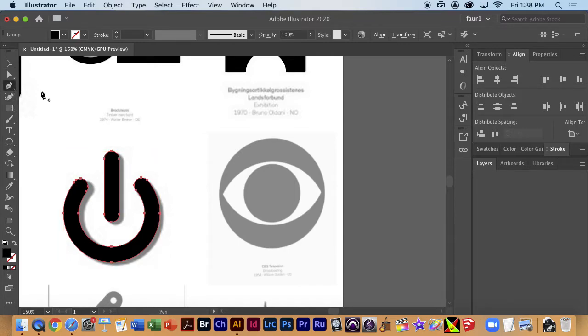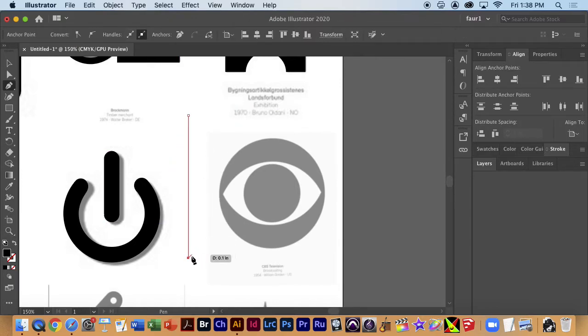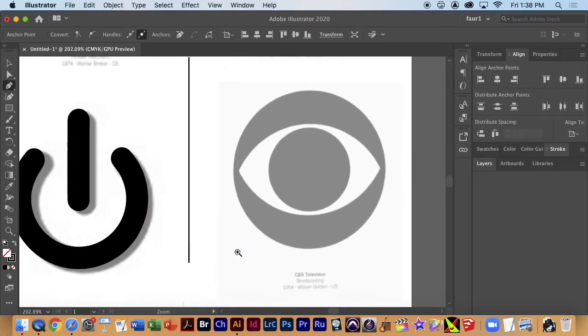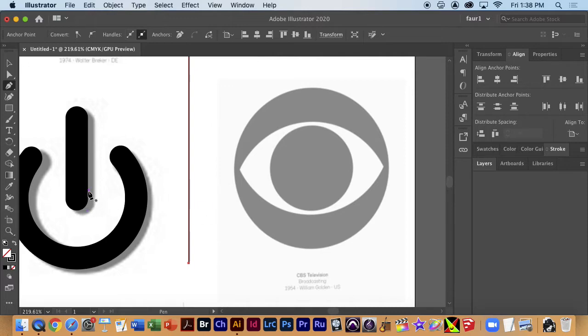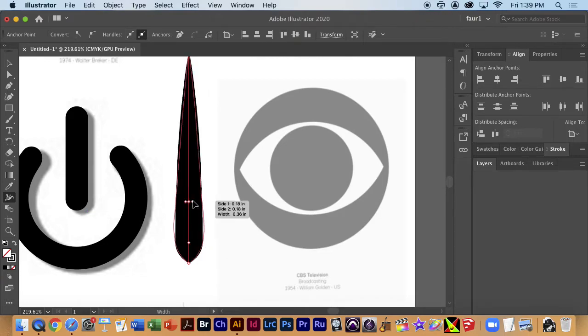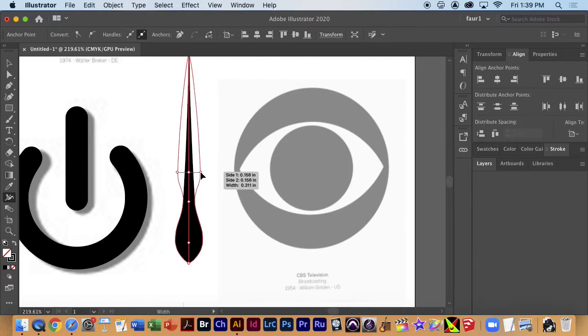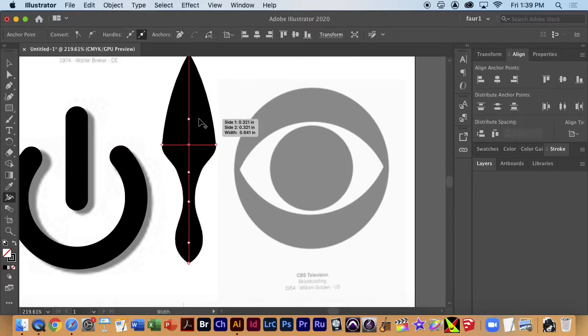Say for instance we're using the pen tool and we just create a straight line with the pen tool, like that. I'm going to hit the escape button and I'm going to swap it so that we have a stroke so you can see the stroke. And the way the Width tool works, and it's right here under the eyedropper tool, is if you click it and you've selected something, you can click on the path and pull, and it will create a stroke on the path. So you can construct or sculpt anything you want that's more complex using this Width tool.